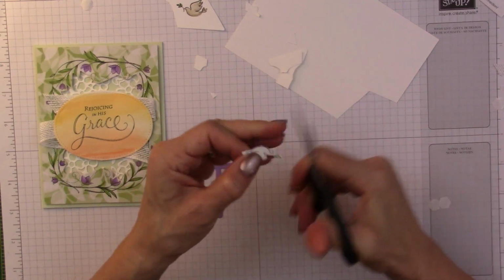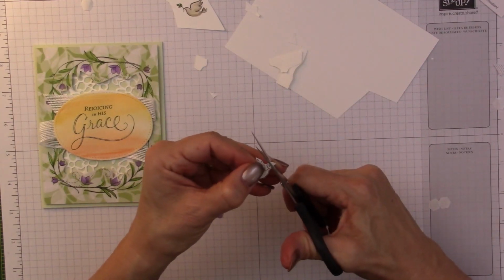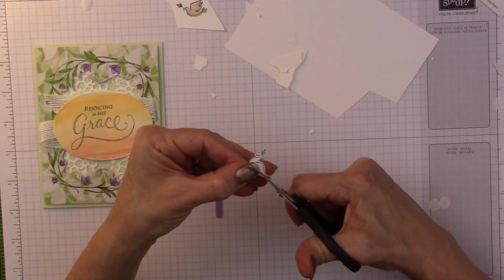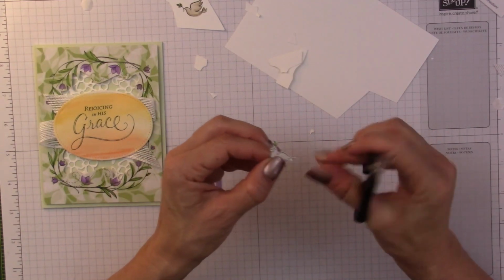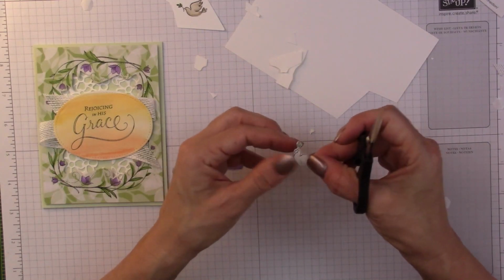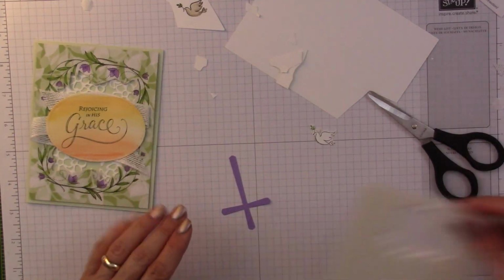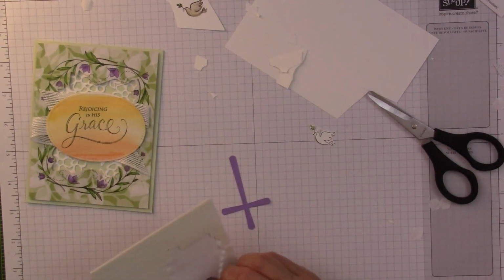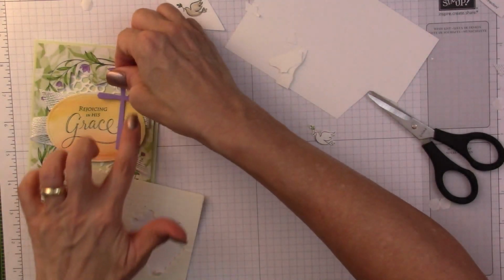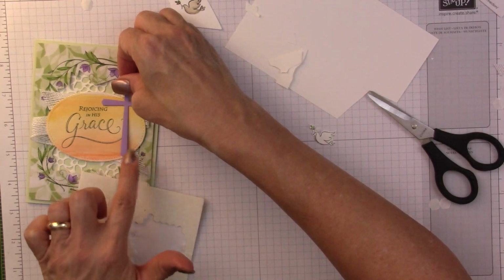I'm going to pull this up, and I'm going to start here and go across here, and then I'm going to go across right there. So you can see how putting my cross on, I'm going to use these mini dimensionals right there. Okay, and now we're going to the top right here. Grab some very large dimensionals. And let's see if I have any more large dimensionals in there.